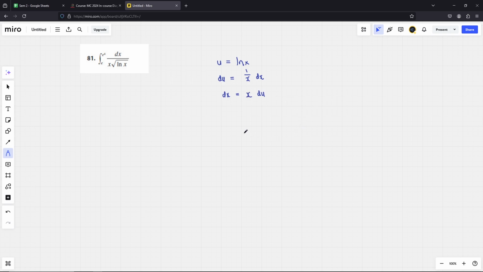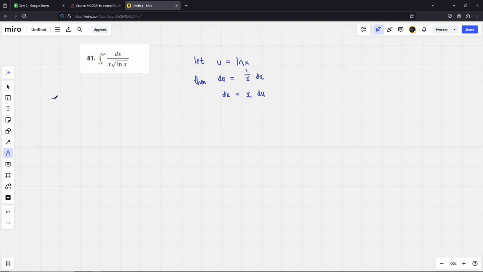Okay, now you might see it, you might not, but just in case you don't, let's have a look at where dx is sitting. They put dx in the numerator in this question. They could have put it here, it's the same thing, but they wanted us to see this a bit more clearly. So if we sub in our new dx value, it's going to look something like this, and then these two can cancel. So all in all, it looks like ln x is the right substitution. Don't forget to write let u equal ln x, and then du.